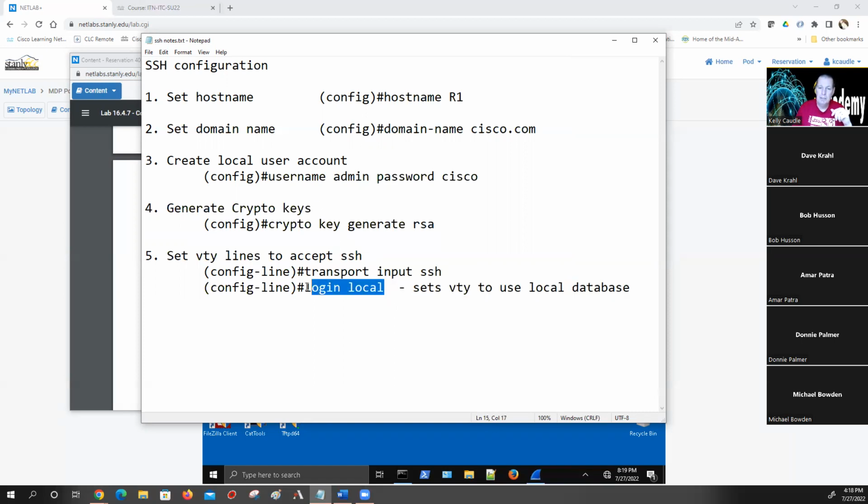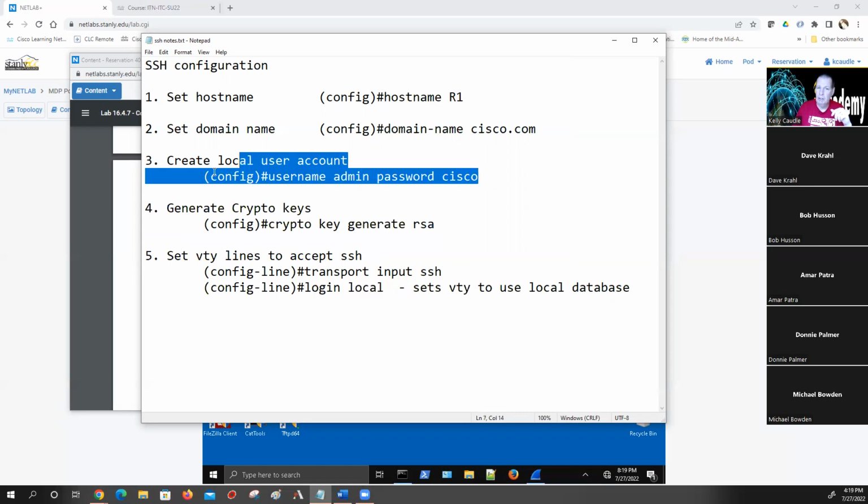Do not put this command if you have not created a local user account, because you will lock yourself out of your devices. We saw that at the National SkillsUSA contest. Somebody put login local on their console and did not have a local account. If you're on a router, by the way, you can overcome that by going to the auxiliary port. So plug into the auxiliary port, and if it hasn't been shut down or not configured, you can get in with the auxiliary port. So that's just a quick aside on that one.